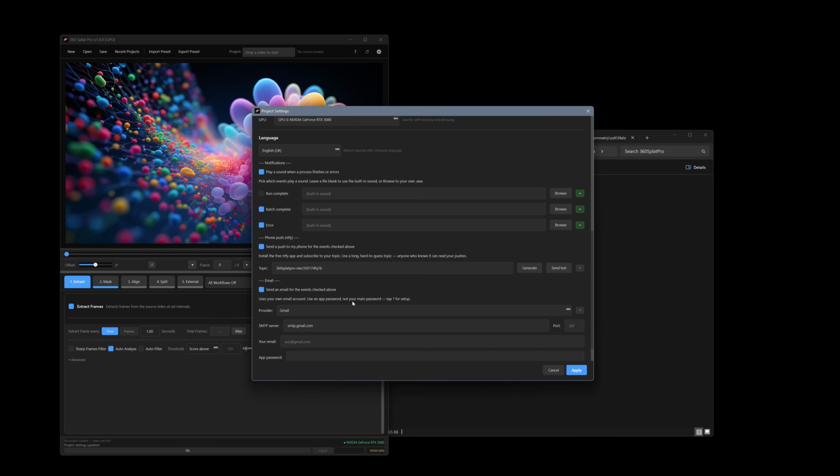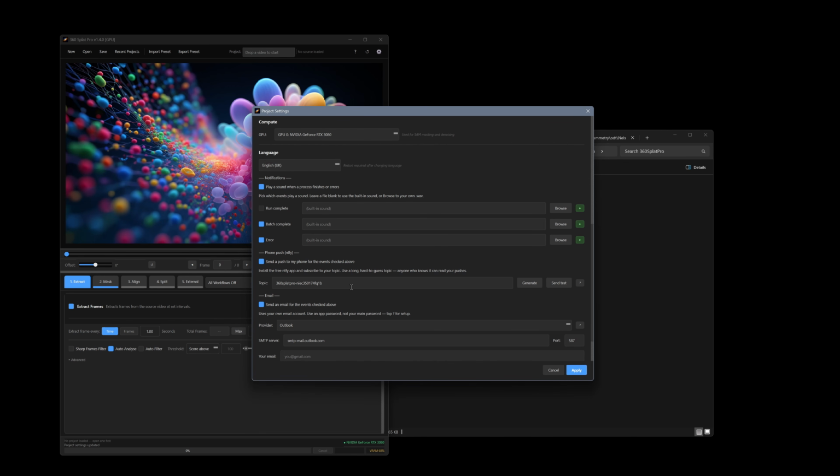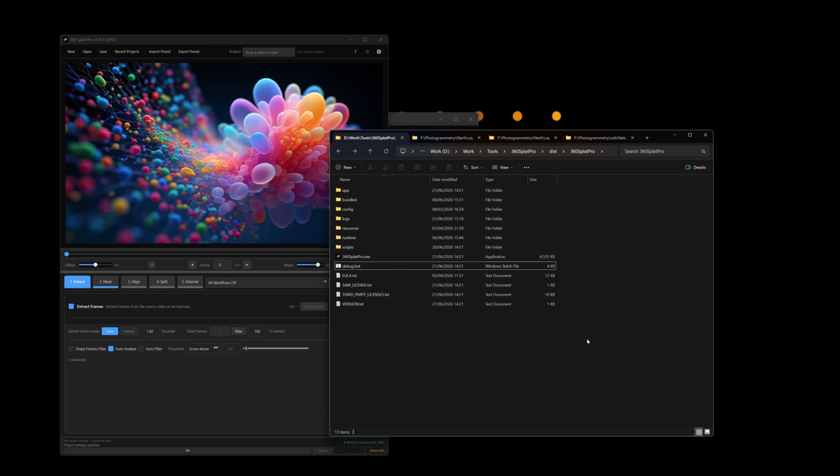The same thing applies if you want emails instead of the phone notification. I've done a few little presets for major providers, and you put your email in there, put your password, and then you can do a send test as well. I find phone notification and sound are the ones I use the most. Email, just because I don't want tons of spam going to it if you're running lots of workflows. Okay, so that's how you'd run the debug file.